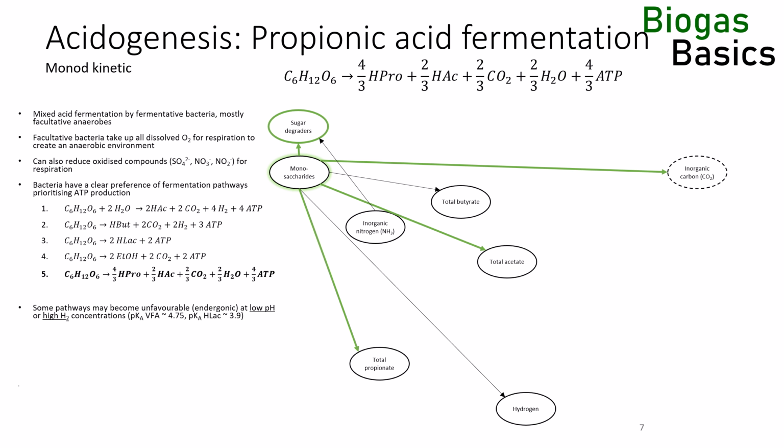The ATP yield per glucose is lower than in the ethanolic and lactic acid fermentation. In reality, propionic acid is mostly formed during secondary fermentation reactions, for example from lactic acid. So, for example, when the pH in the digester is low, lactic acid fermentation is favorable, and as a next step, propionic acid is formed from lactic acid. The ATP yield is around 2.5 moles of ATP per mole of glucose for the combined two fermentations.